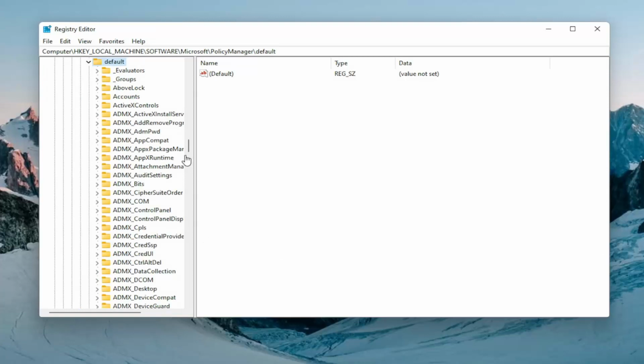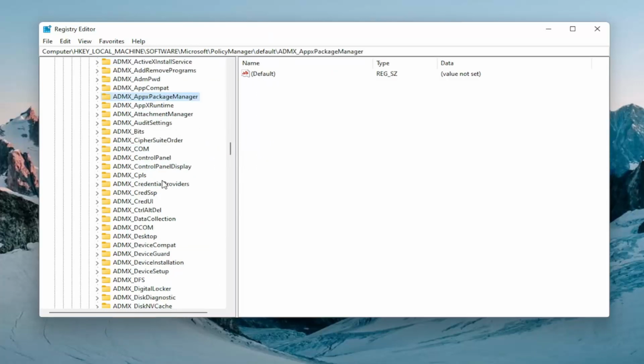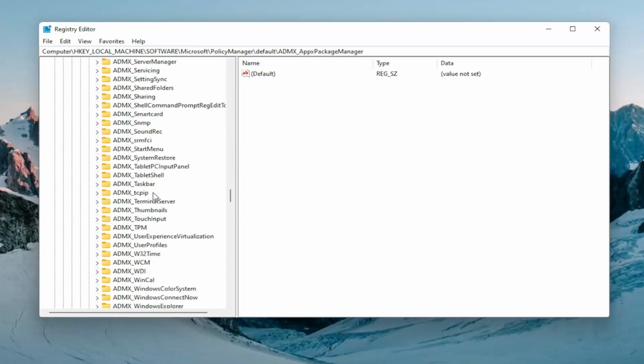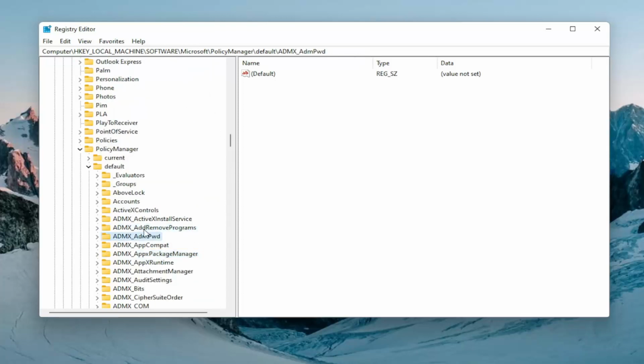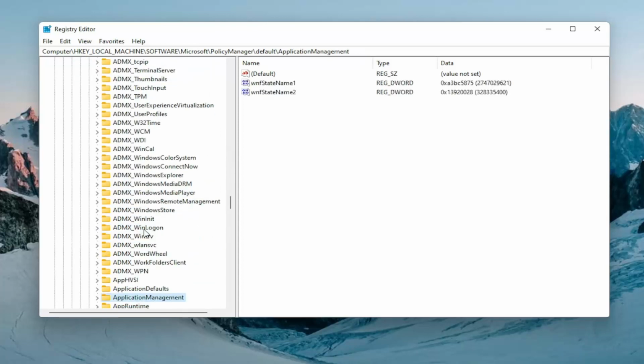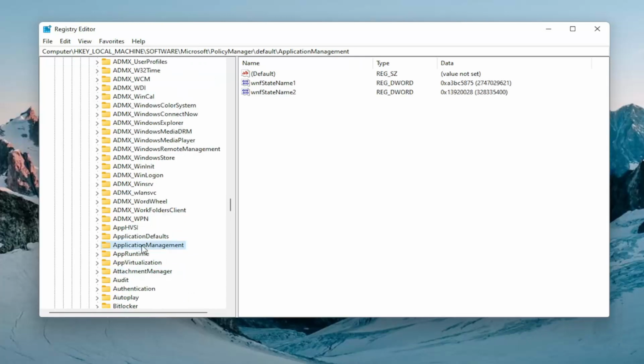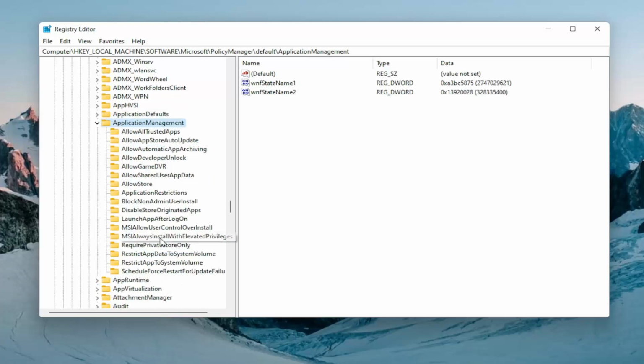And now you want to locate something near the top that says ApplicationManagement. So let me just make this a little bit wider here. And again, ApplicationManagement. You can start typing on one of these folders as well if you need to find it. So there you go, ApplicationManagement. And you can see the file path up on the top of the screen here too. Each backslash is a different folder we've gone under up to this point. So anyway, at this point, I'm going to go ahead and double click on that ApplicationManagement folder.